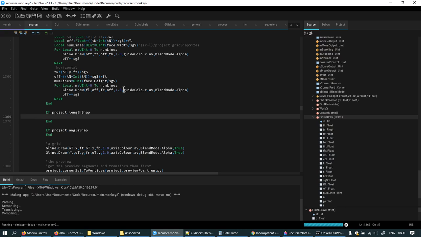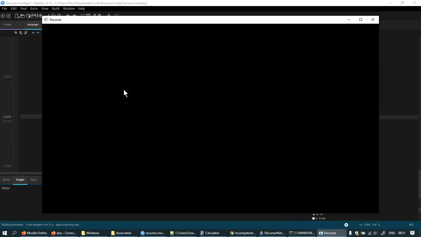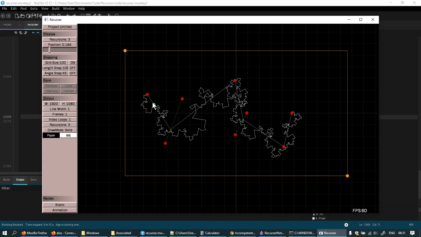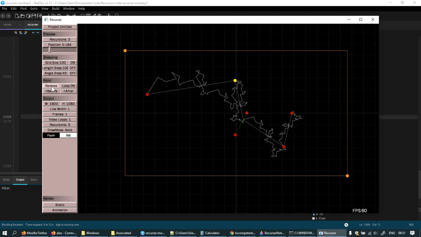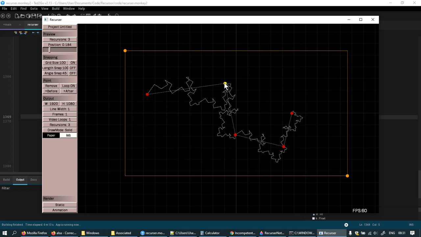What does it mean? It means that similarly for the grid, I have to decide the positions of some lines. I'm going to remove some of these points for simplicity, and I'll stop it animating for simplicity. If this was the selected corner, the length guides would be drawn concentric to this point and this point, and the angle guides would radiate from those points.